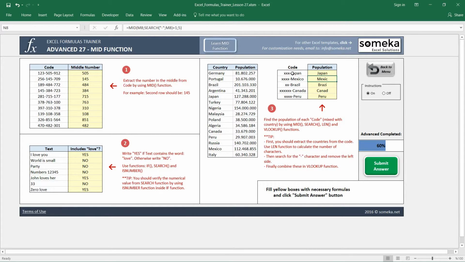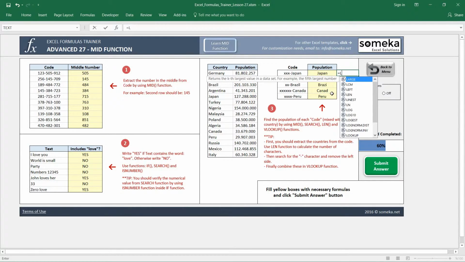We know where the hyphen is in our text, and we can find the total number of characters with the len function. This text has 9 characters, and if I copy and paste it, this code has 11, this code has 9 characters, and so on.